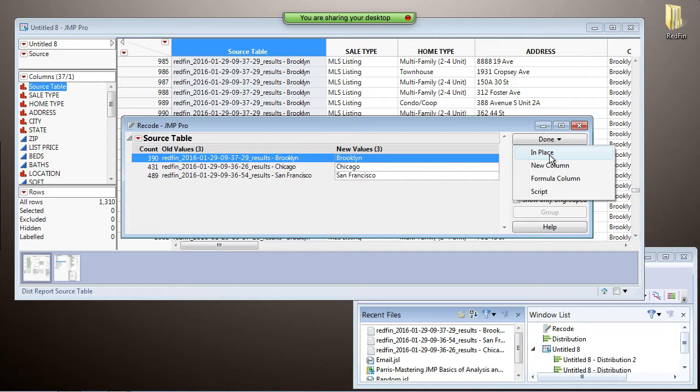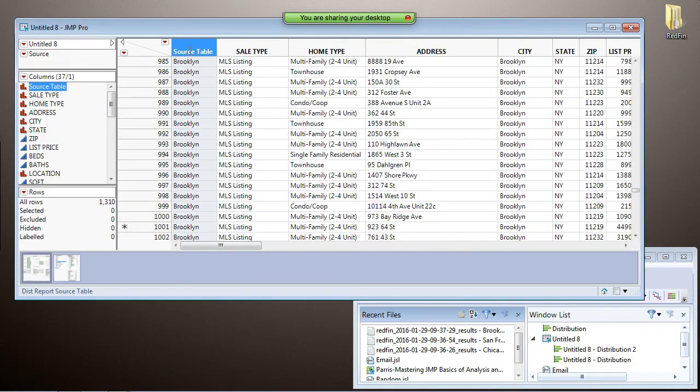I only mention this because very rarely do I do an in-place recoding. The reason why is if maybe a year from now I open this table and I had made some choices about what column or what category should be combined, I wouldn't have access to the original data. I could go download it again, or hopefully I had a previously stored version, but that's why in place is a little bit risky. But when you're not combining categories, you're just correcting little errors, I think in place is just fine. So let's actually do that for this. And notice JMP will now very quickly replace all those values with the values I desired. Now let's look at home type, because we're going to do something slightly different there.